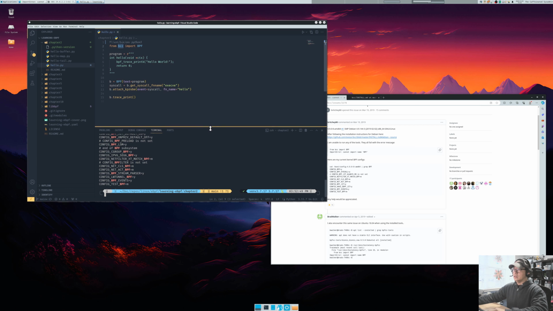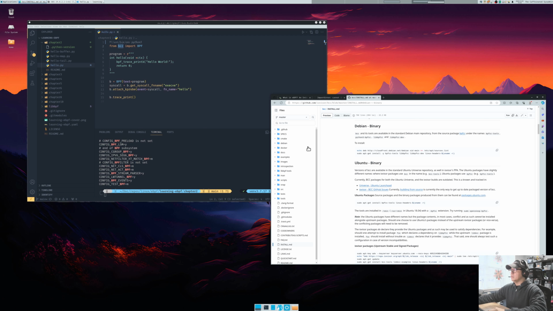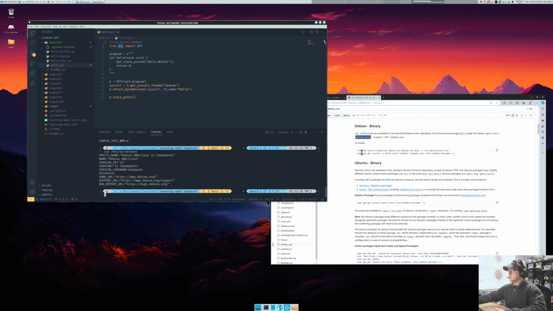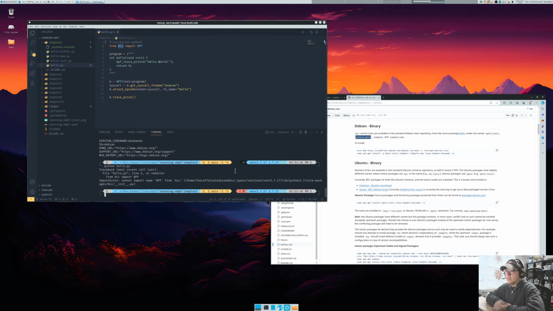So then I was wondering why it's not working. So what I did is I searched for how to install BCC and a few other things that might be related to the issue, and then I came across this article. So I installed this Debian package. I'm on Debian 12. And after installing this, following this instruction, it still didn't help. I was still getting that.